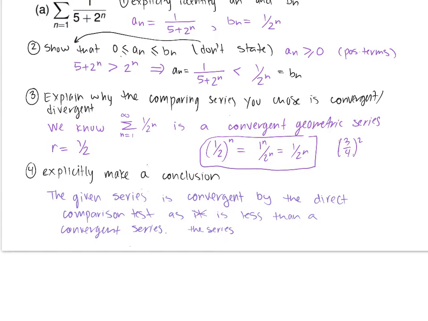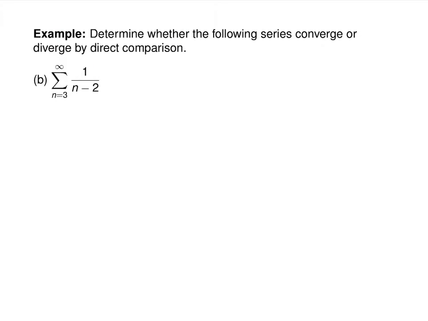I feel like B would be pretty easy to look at. Yeah, and so what do you think B is going to do? It's divergent because it's greater than 1 over n. Do you guys agree with him? So let me just show you this is the comparison step. How is 1 over n minus 2 related to 1 over n? Greater. This one's greater, right? And that's because n minus 2 is less than n, right? Which implies that next step, yes?